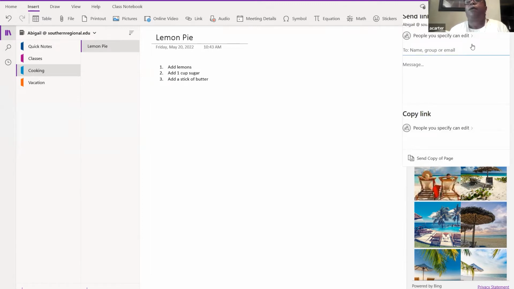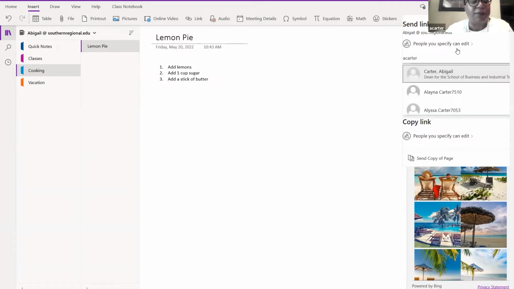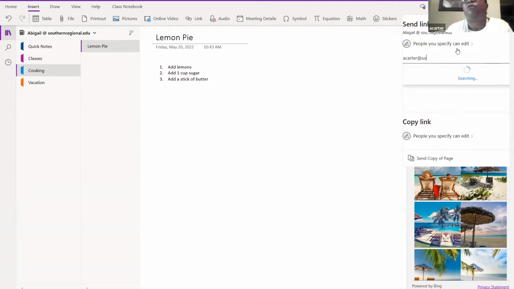Now this is important. This share folder needs to be somebody or an address that you know of. So I'm just going to see if I can share it to my email address. I don't know if it's going to let me do it because of my screen and everything. Let's just do my Liberty account.